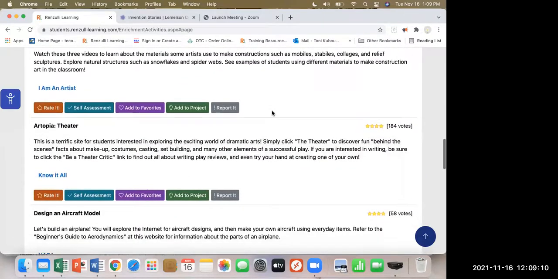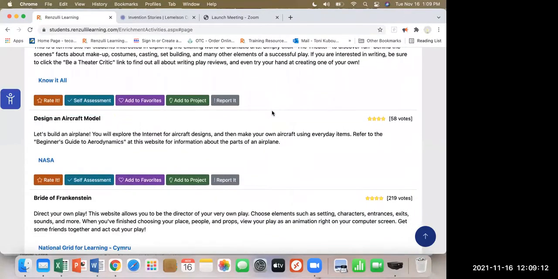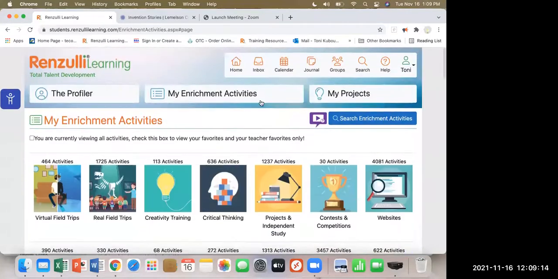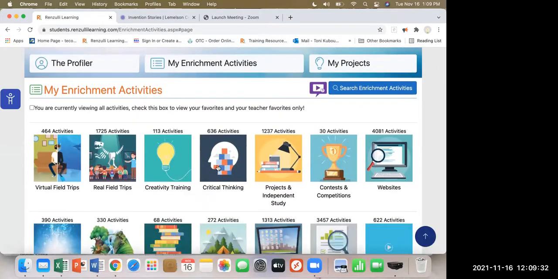Know-it-all, arts and constructions, theater, NASA. And remember, all of these activities, when they go into critical thinking and creativity training, are aligned to their profiles. So it's something that will be engaging for them as far as differentiation.